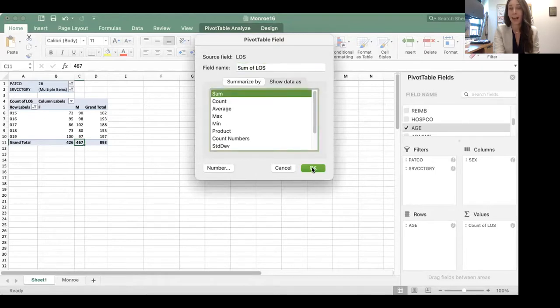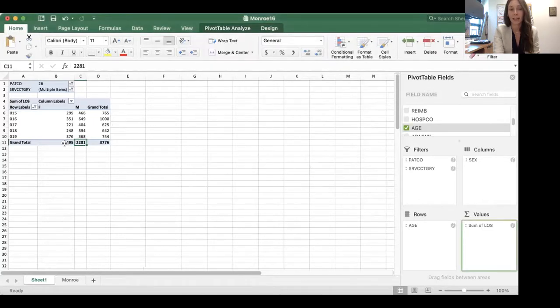So it's basically going to add up all of the data in that field. And when we do that, it's going to tell us that in this age range in 2016, females had a total of 1,495 days spent in an inpatient facility, and males had 2,281.